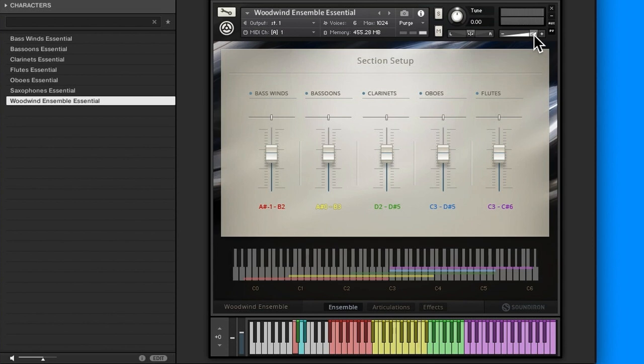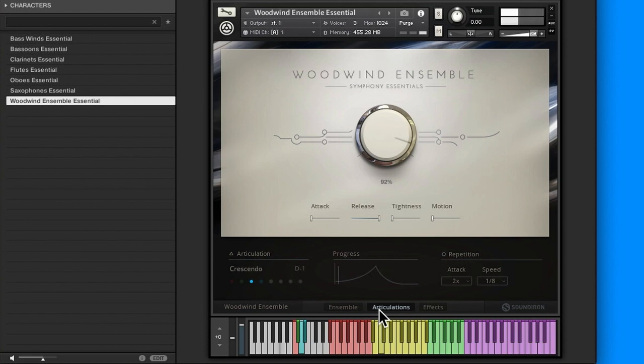And like I said, there's only four, so that's sustain. You've got staccato. Oh, you've got crescendo first. And then decrescendo. So obviously similar to the ones on the brass.